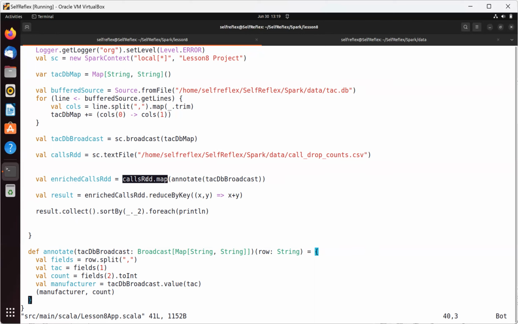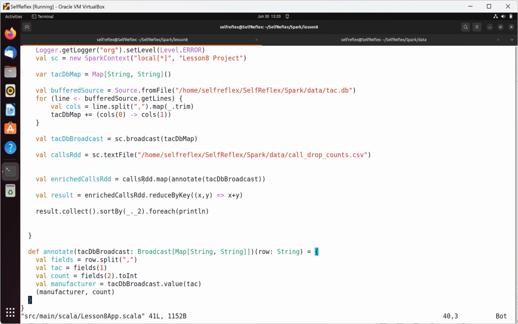Let us say you could aggregate the data on the tag ID itself first, okay? You call reduceByKey on the calls RDD itself, then you do the enrichment on the aggregated data, okay? Then those 50 rows would have already become one row corresponding to the same tag ID. And you would be calling annotate only once for all those 50 records, which means you will make this annotation 50 times faster, right? And then after you annotate on that pre-aggregated data, you again aggregate.